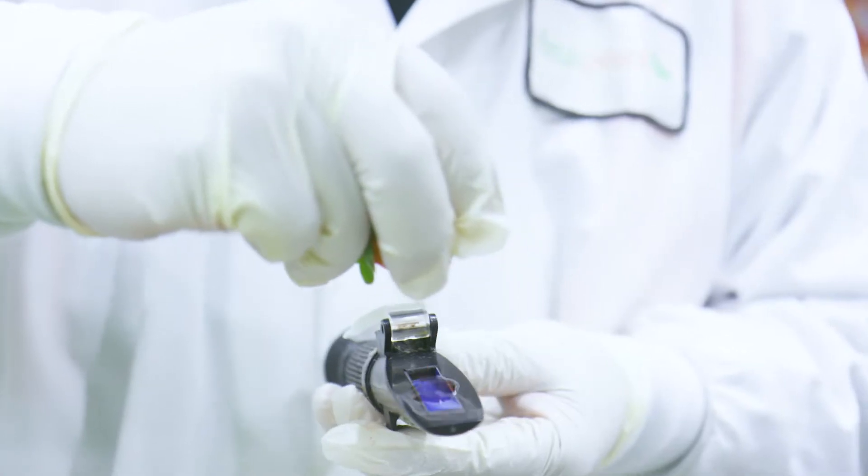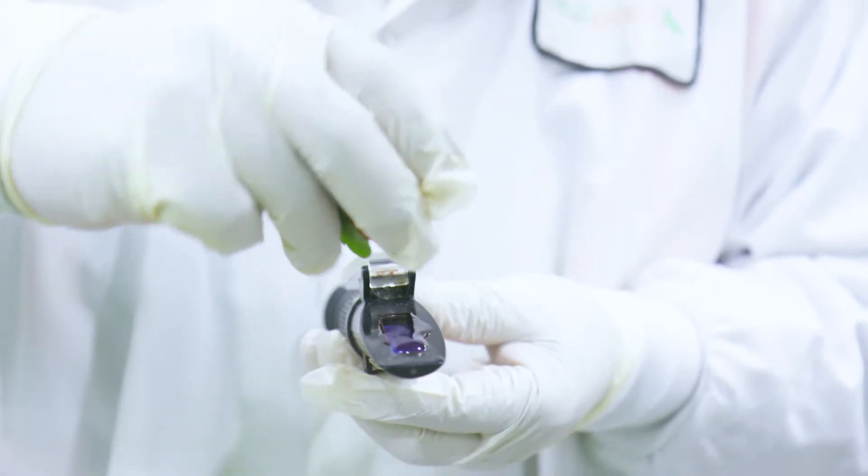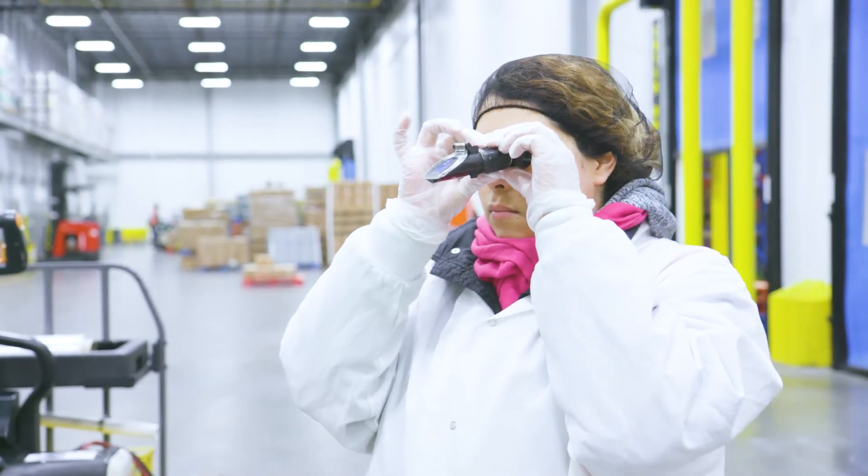Grapes have multiple USDA standards. In California and Arizona, in addition to the physical standards, they do have BRIX requirements. You may wonder what is a BRIX requirement — we use a tool called the refractometer and it tests and gives us the percentage of sugar in the fruit. So it's a baseline of the discussion. We want to see high BRIX, which indicates that the grapes were allowed to fully mature on the vine.